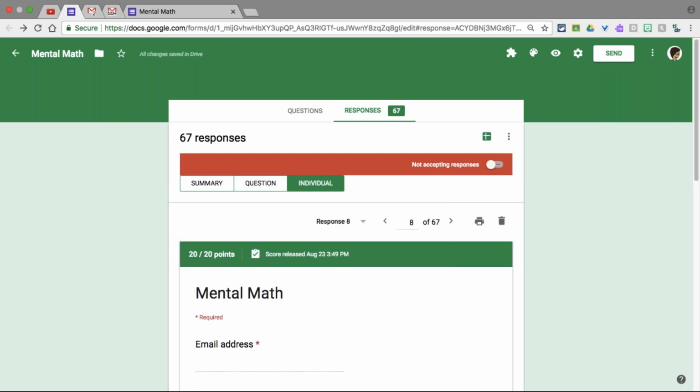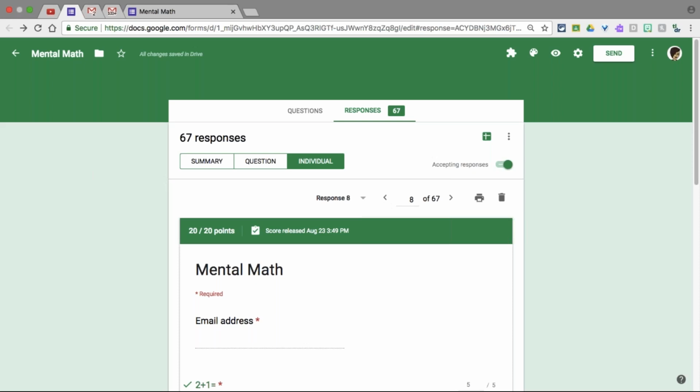So if a kid comes in at 12:01, he says, well, I tried to fill out the form. I said, yeah, but we closed it at 11:55. So it also teaches kids to value time and be respectful of deadlines and things along those lines. So I like that feature. That's something new they added over the last year or so.